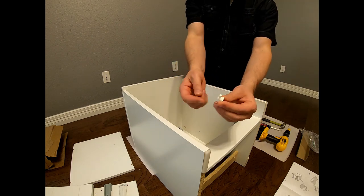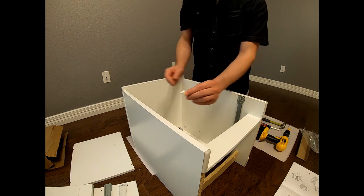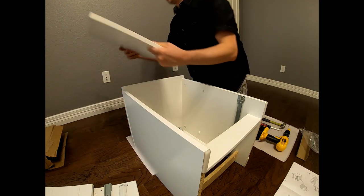See, there are four of them. So you gotta make sure that they're pointing down. This goes inside and this goes down. So you just go right. Once you put those in, then you take your board.